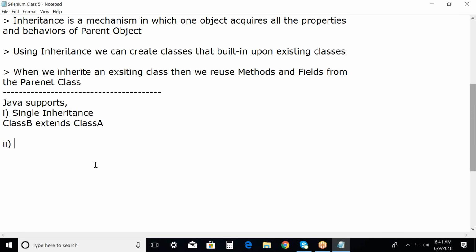Next, second one, multi-level inheritance.